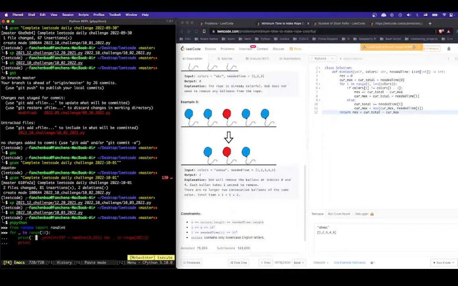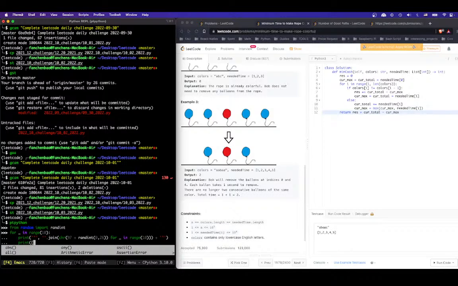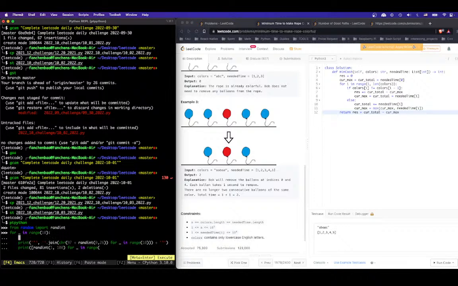And also we have to add parentheses. Randint, let's go 1 to 100 for this in range. Oh, it has to be exactly the same. My bad. So L should be random, L should be 10.